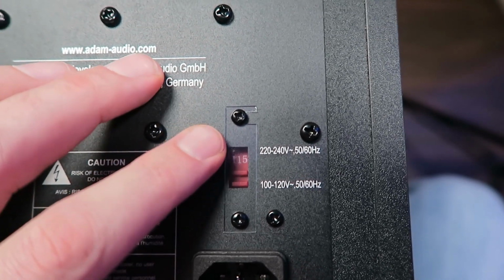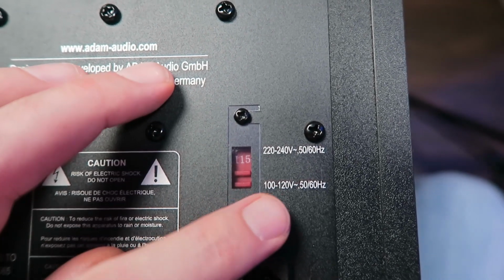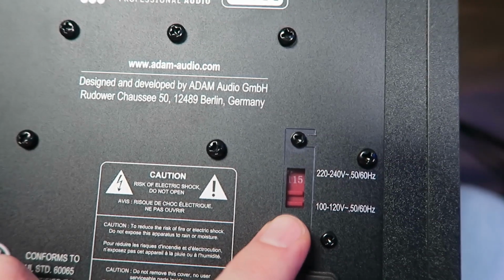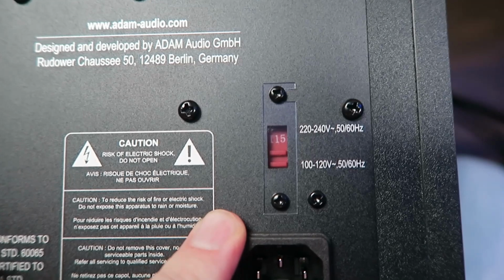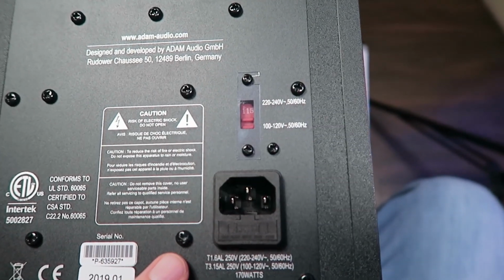All right, here behind a little plastic shield, we have a switch between 120 and 220 volt. So that's actually pretty cool. So basically US or European voltage level. It looks like we are set to 115. Since I'm in the US, that's where I want it, so I'm not going to mess with that. And then we've got our standard power plug here.